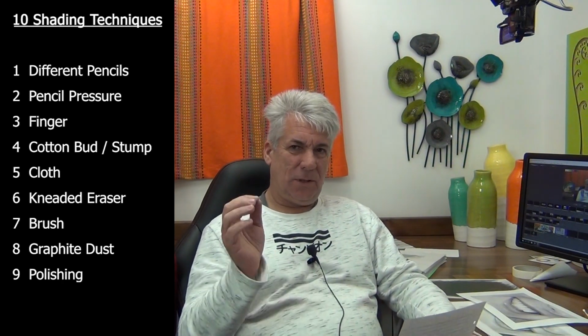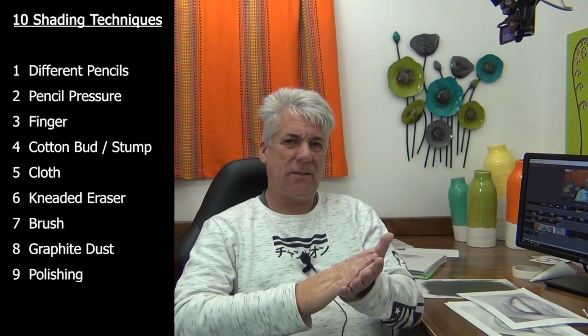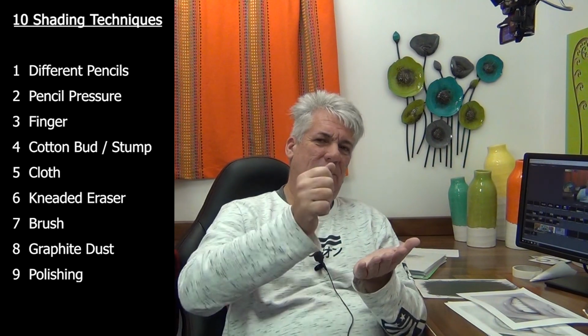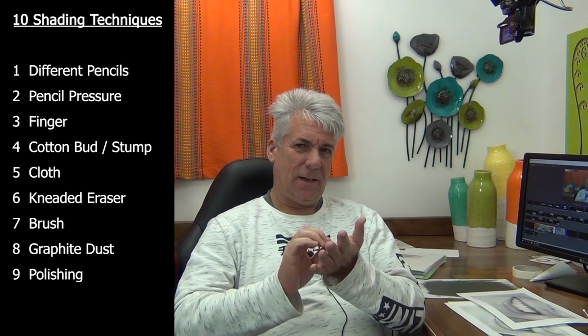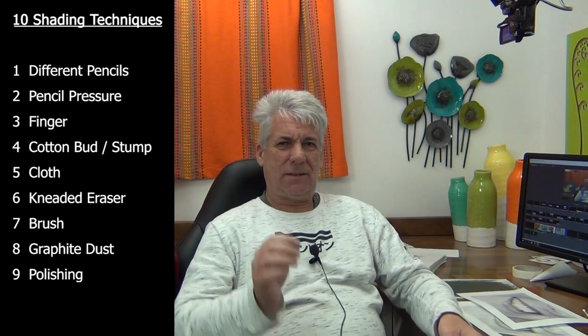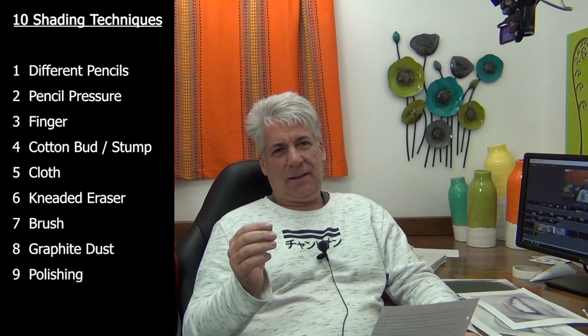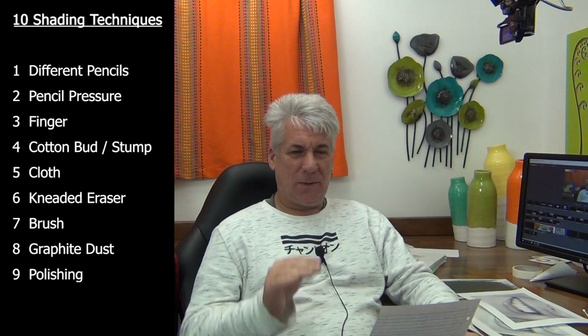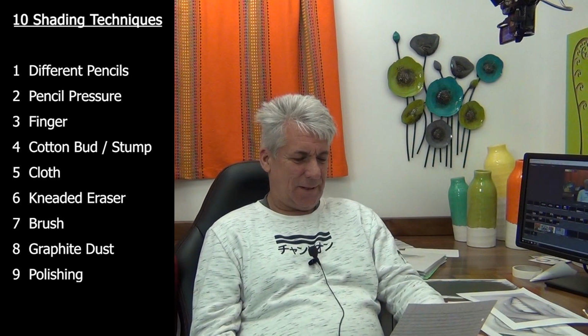All right, so number 9 is polishing, and that's when you put in your broad shading using the darkest pencil that you need to get the tonal value correct. Then you come back with a harder pencil. So let's say, for example, you've done an area with a B, then you can come back in with a harder 2H pencil, and you just polish those little unevennesses away. Those unevennesses are because of the texture of the paper. So polishing works really well when you're working on a rougher paper. Then polishing really comes into its own, because you don't get that nice automatic smoothness like you get on the paper that we've used today.